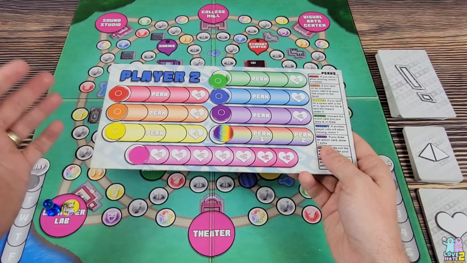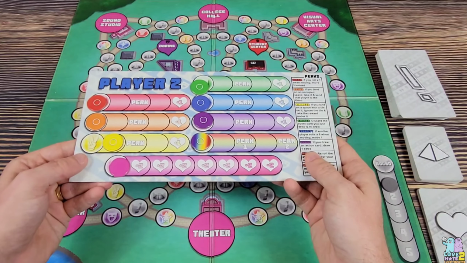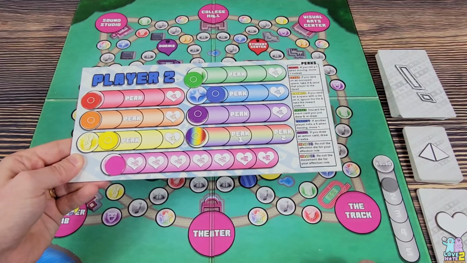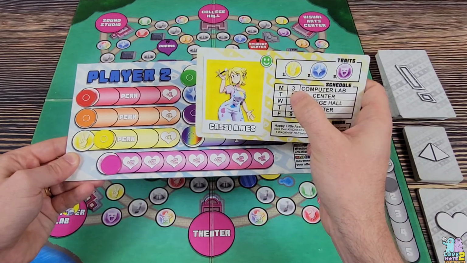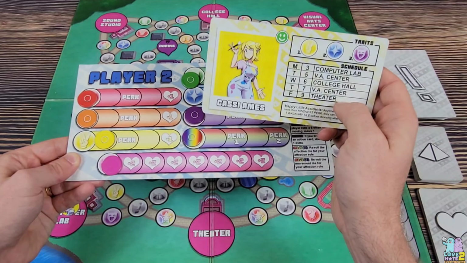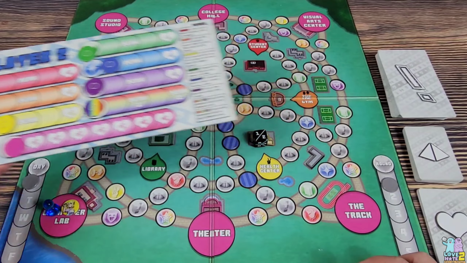And so at the beginning here, I don't have any yellow or blue. That's not good. I have 0, but let's just say that I had maybe 1 of each. So I have 2 right now. And taking a look at the card here on Monday, the number right here is 3, and that means I need 3 in order to make a successful affection roll for Cassie's heart. And so I only have 2. I need some help here.